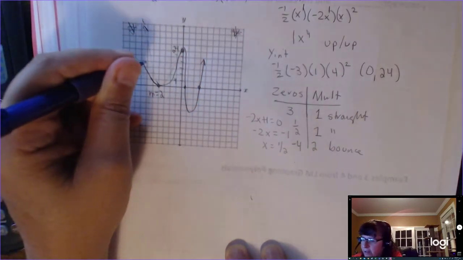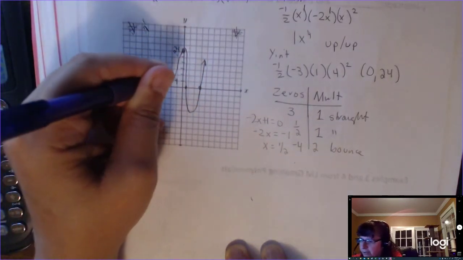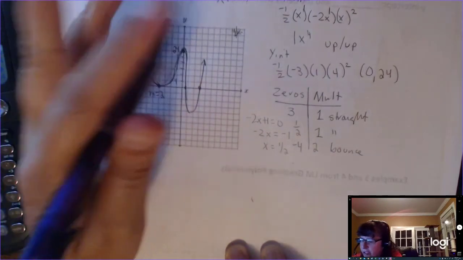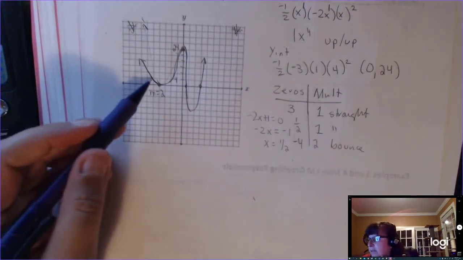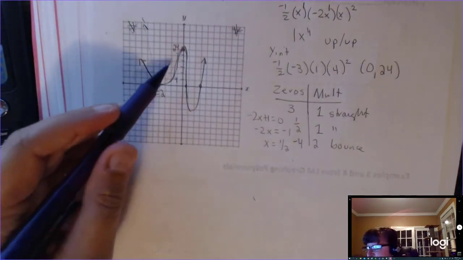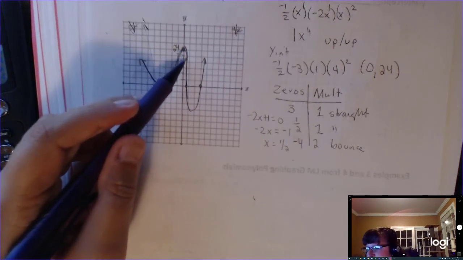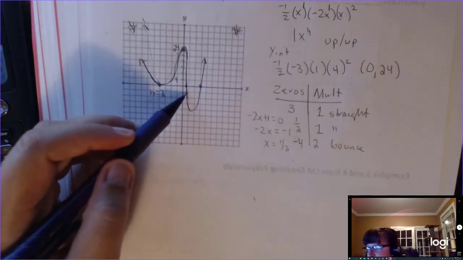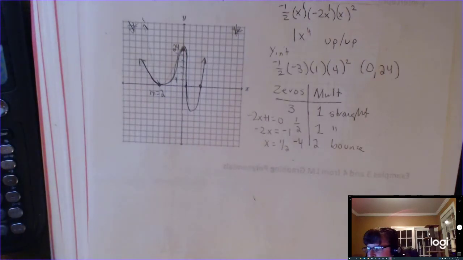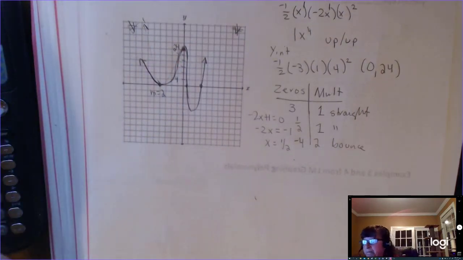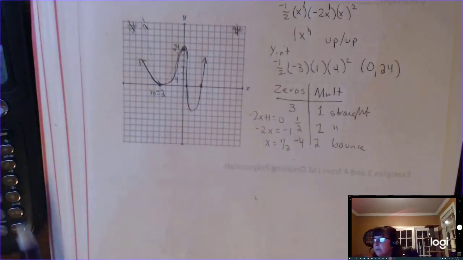Just an effort. Polynomials are very smooth. They don't have V's. They're all kind of U-shaped. Okay, so I have my bounce here, and my y-intercept looks like a maximum, but it doesn't have to be. And I turned around and went straight through this 0 and straight through that 0. But I started up and I ended up, so I know I did it right. Practice the ones in the lab manual.